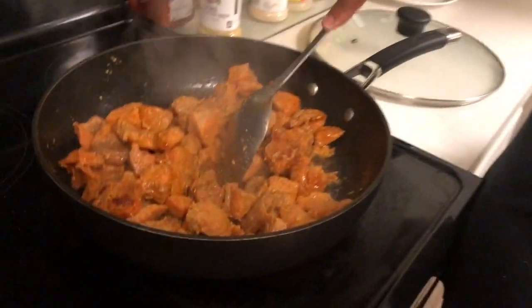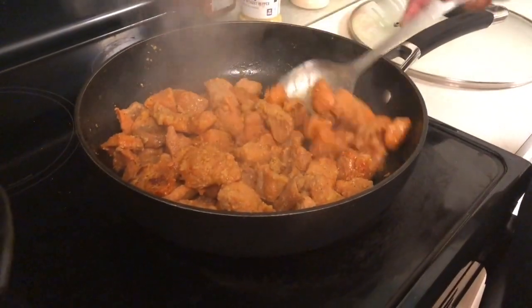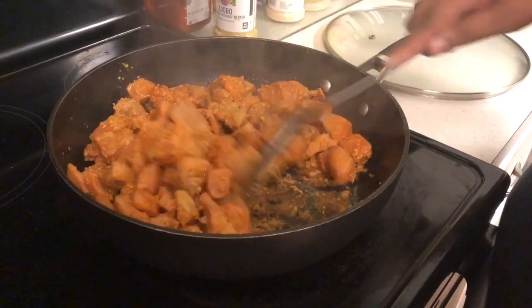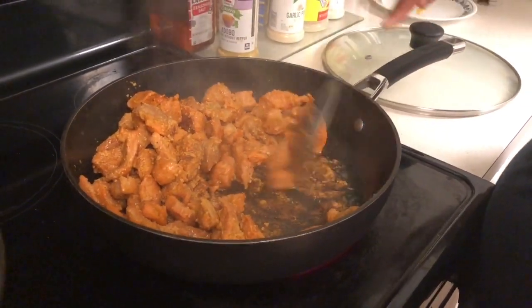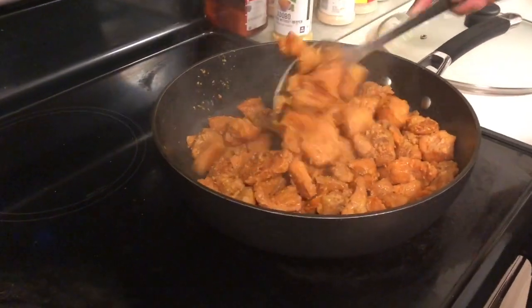It's soft. It's breaking apart. Look, like literally, I'm putting my thing in it and it's already breaking apart. So this pork was a healthy pork. It didn't give me a lot of oil. So what I'm gonna do, because I need to fry it now, I'll be adding a little bit of oil.